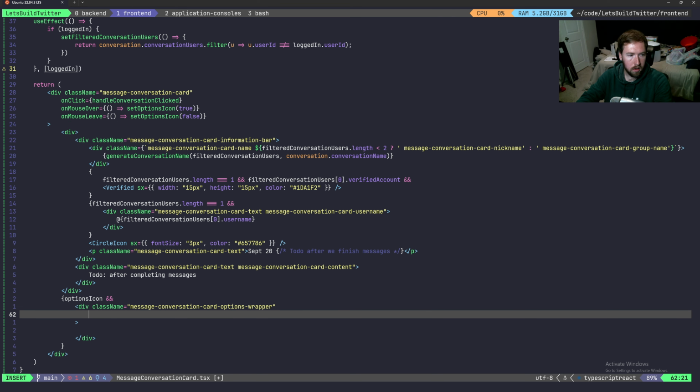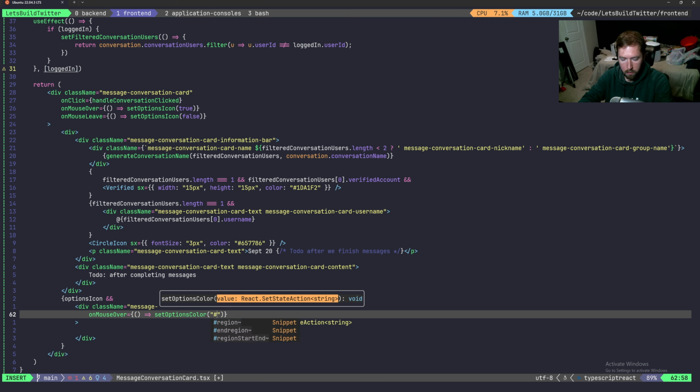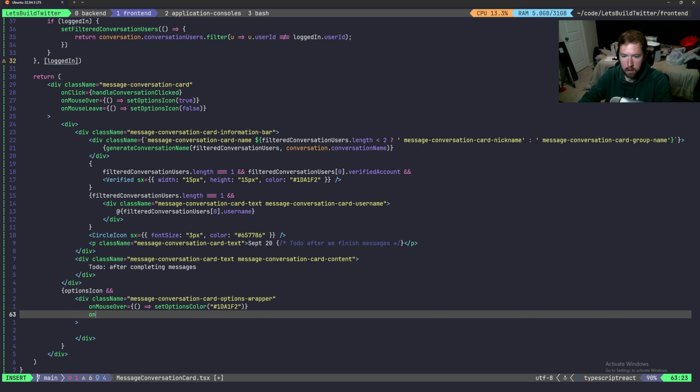So here we'll have an onMouseOver equal to, and we're going to set our options color. If we're hovering over it, it's just going to be #1DA1F2. And whenever onMouseLeave occurs, we're going to set it back to the color it was before.